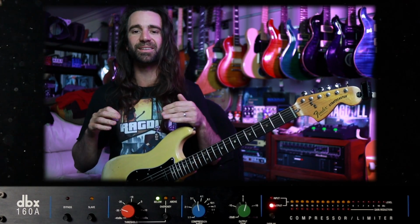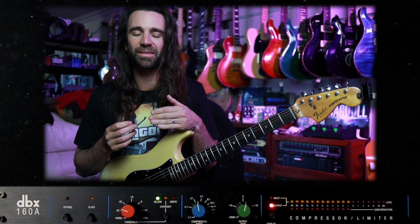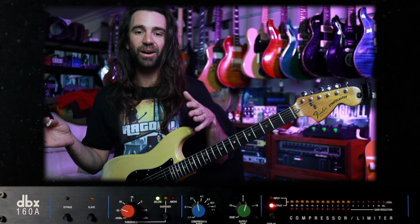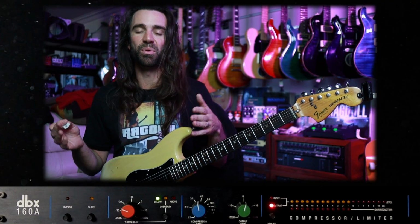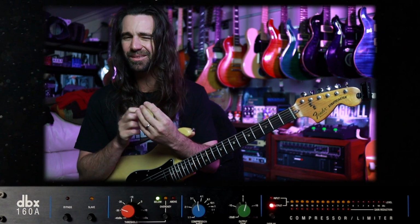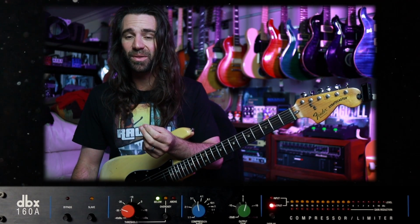Do you need a 160A to get a really funky compressed sound? I don't think so. There's plenty of pedals out there which will do that and more. But it's just the aesthetic, isn't it? I think if you were building an 80s style rack, you should definitely consider putting a 160A or a 160X. I think some people really prefer the 160X for guitar. They probably have way more in common than the differences between them would suggest.